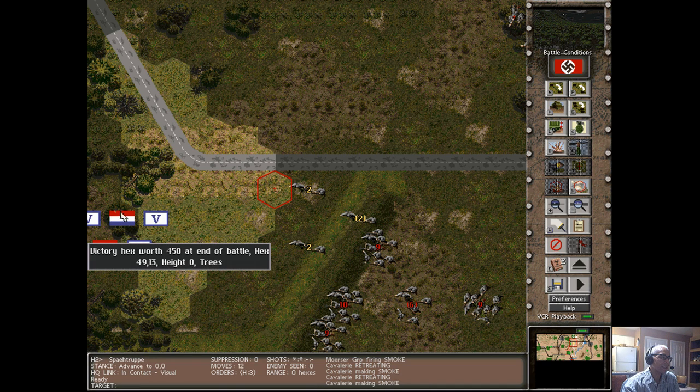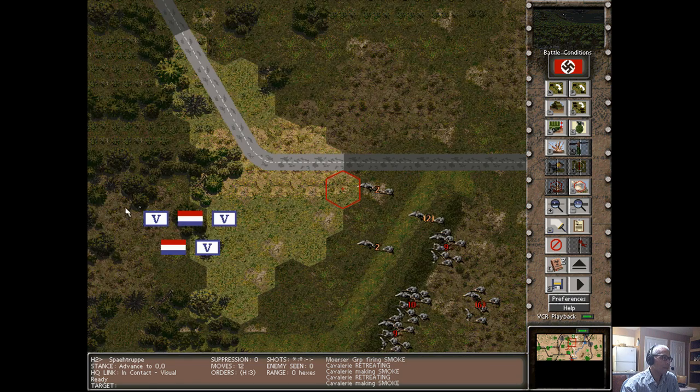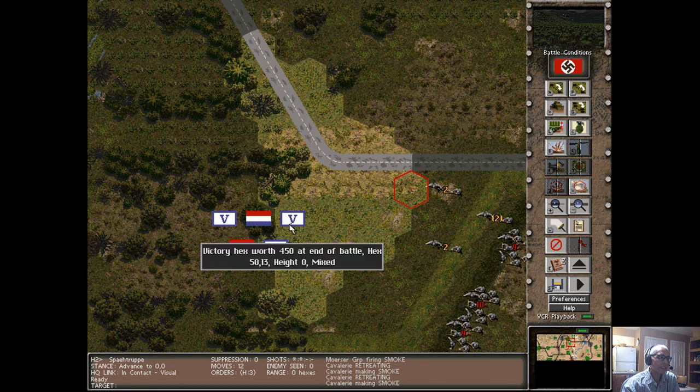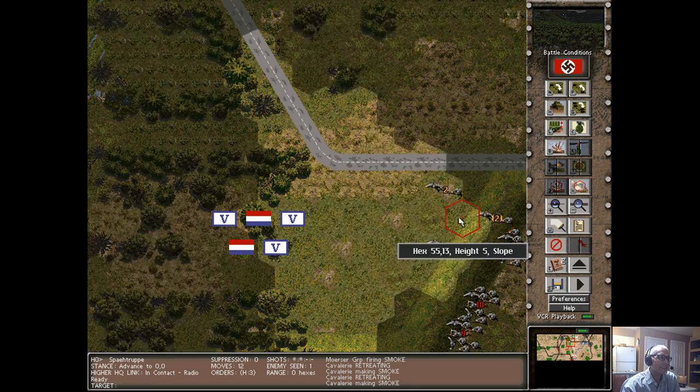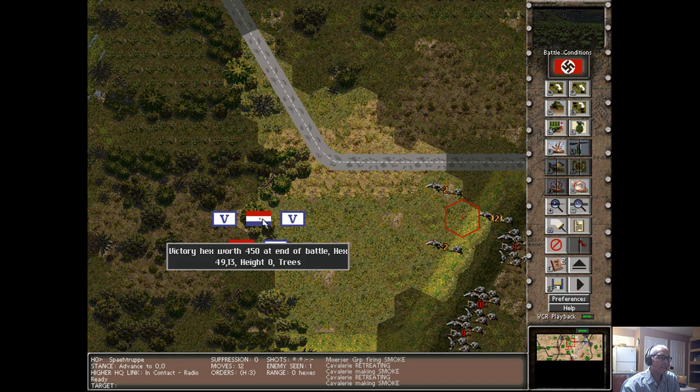Because if I don't have line of sight there, then that means there's no line of sight out of it as well. Pretty sure that's how that works. If you can't see a hex, then it can't see you. Line of sight is very, very simple. Of course, watch the game prove me wrong and say, you have no idea what you're talking about. Because most of the time I don't, eh? Now I can see there.